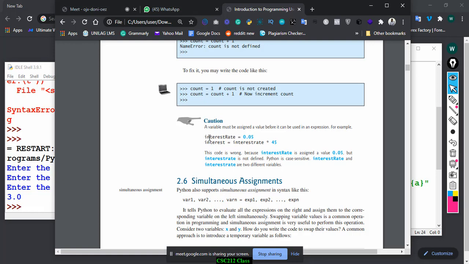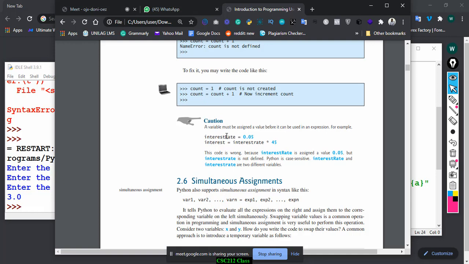What I'm trying to explain is that this thing here is not the same thing as what is here. This r is a small letter, this r is a capital letter. So definitely those are 2 different variables. It will not work. What you are going to get here is a name error, simply because interest rate, the first one, has the capital R, the second one has the small r, and as such the second one is not defined, and you're trying to use it in an expression. So Python will not agree. I hope we all understand.